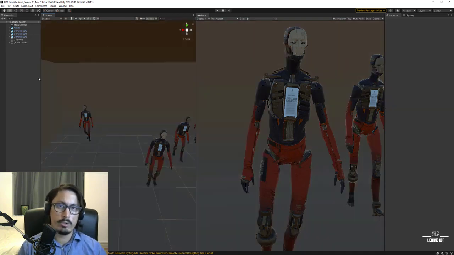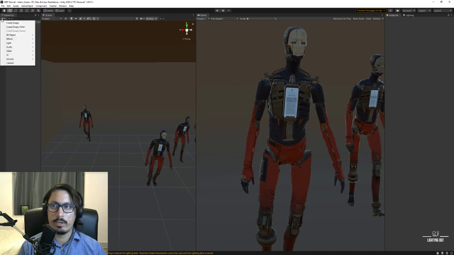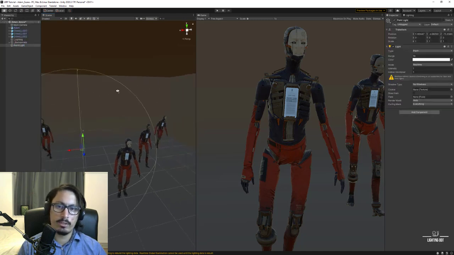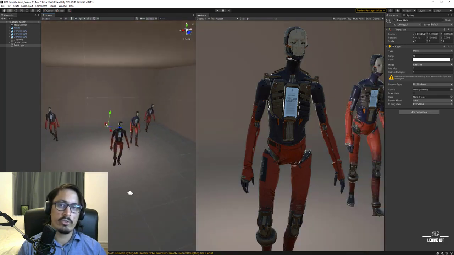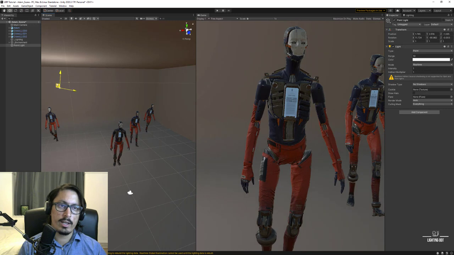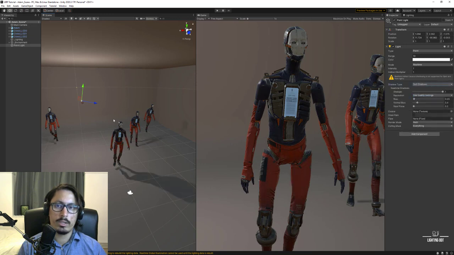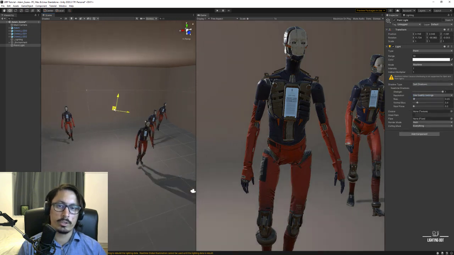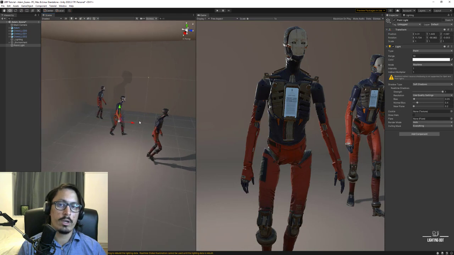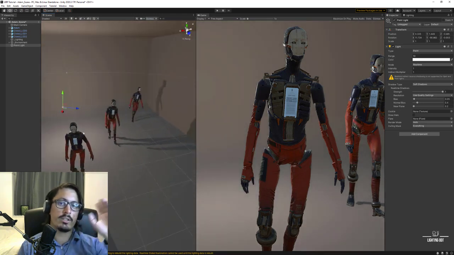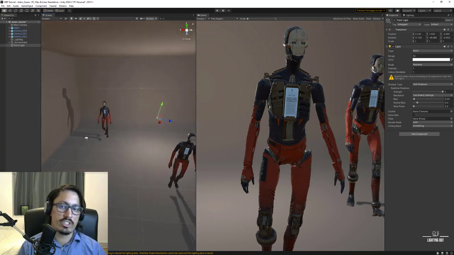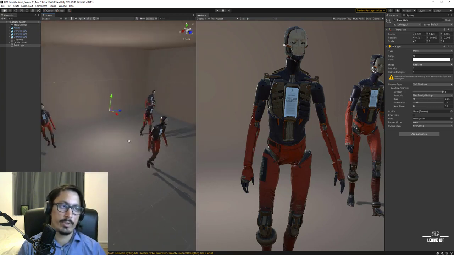So the next light we're going to go through is the point light. Let's add the point light into the scene. Control Shift F just to move it quickly into the scene, and you will see that the position of the light matters drastically in this case. Let's turn on the shadow quickly, and you will see that the omnidirectional light casts shadows from its origin, which means it's not casting even light, but it's casting it in different directions. So you get some interesting spread and shadow like this.